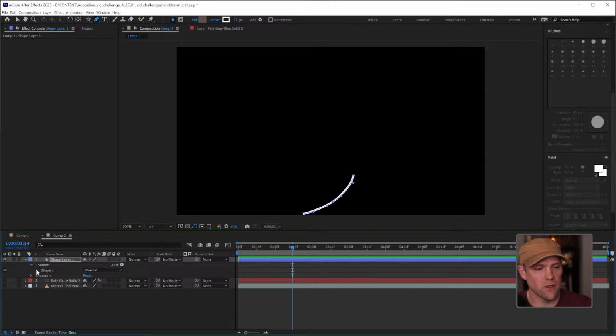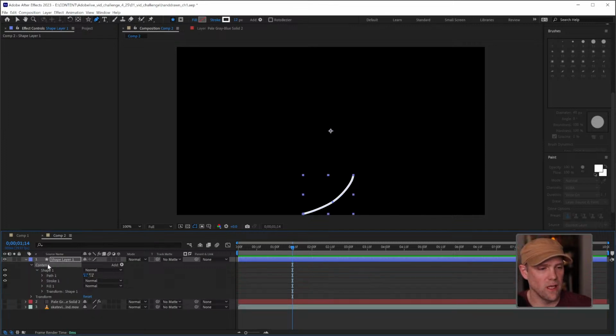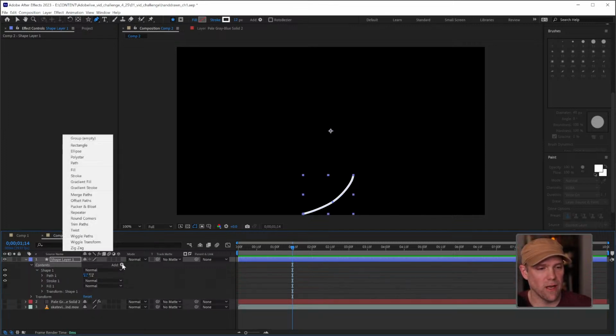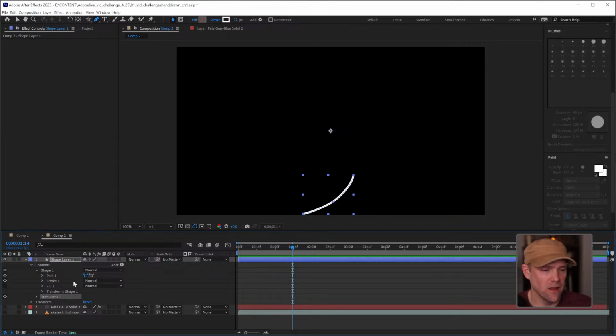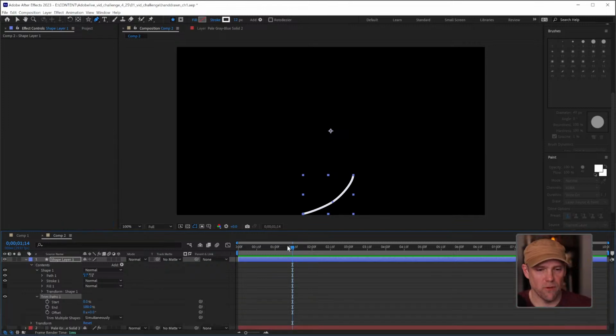Cycling into contents, you can get to your shapes, and you get to this little toggle down, add trim path. You've definitely seen me use this before if you've been to one of these video challenges. I'm going to add two keyframes to the start and the end. Move down about a frame or a second or so.